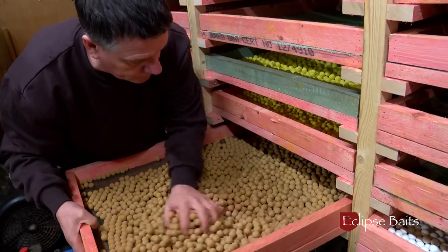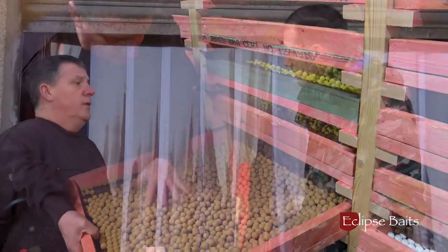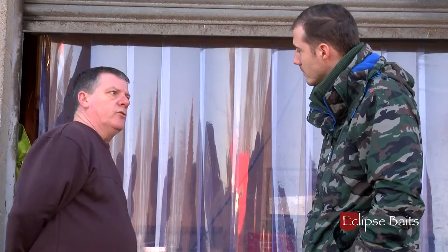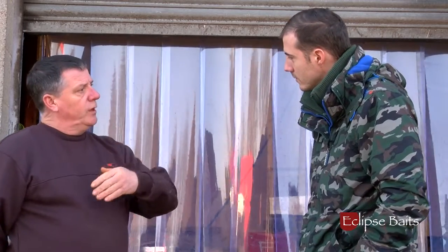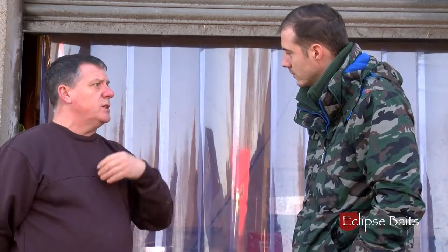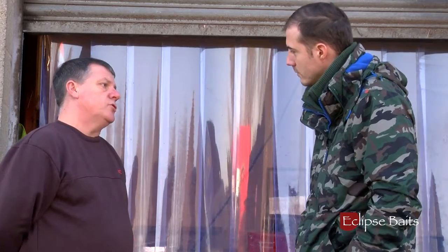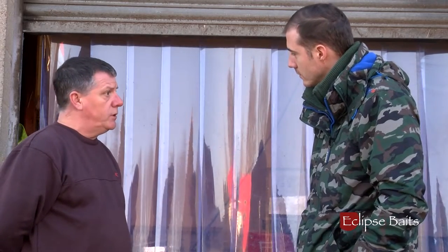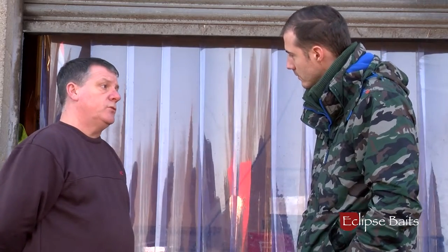Because we machine roll — we don't do anything by hand. We roll about one to two and a half tonnes a week, so it has to be done on a machine. There are certain ingredients that can only be used on a machine, but then you can increase the solubility with certain ingredients, you can put aminos in, vitamins and mineral packages — there's loads of things that will give it a nutritional benefit to the fish in terms of its growth, what it can utilise and absorb as it goes through its digestive system.